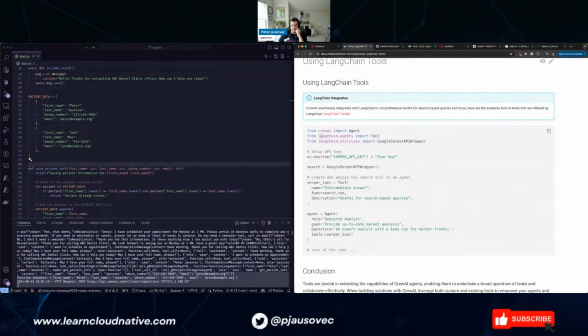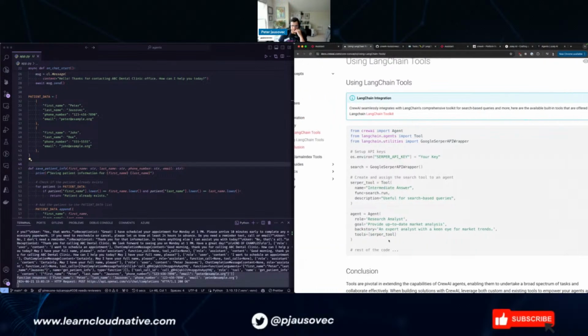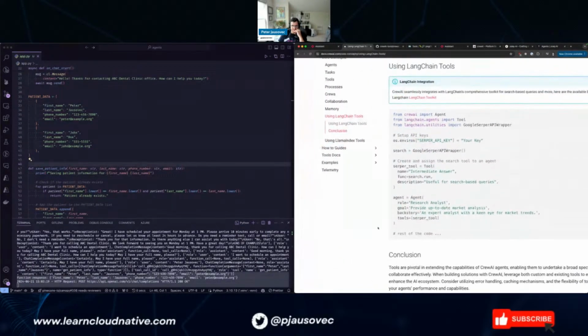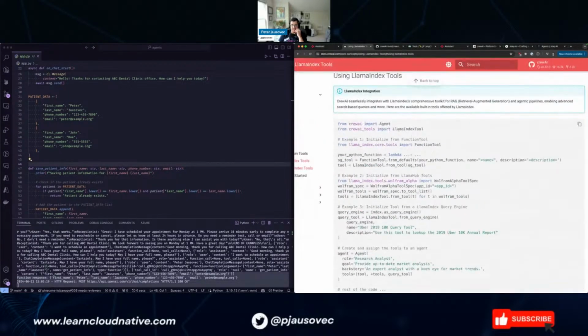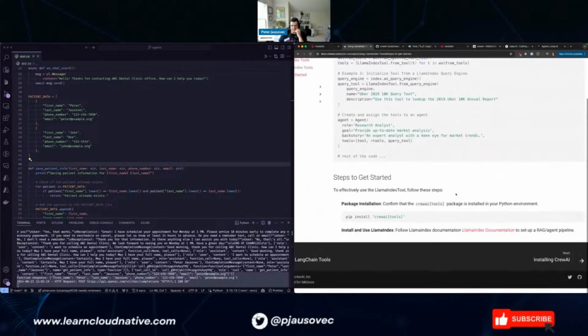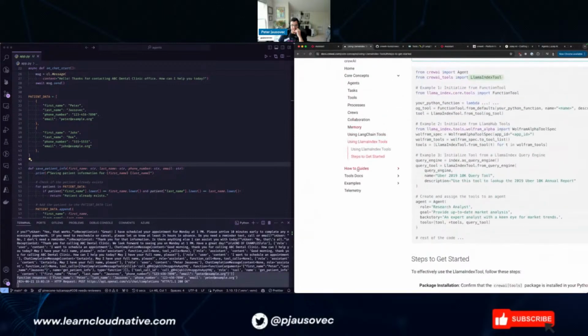What is coming? So tools from LangChain. Oh, okay. So it's the same base class or something, so it allows that. And then the same with Llama Index, I'm assuming. Yes, tools from Llama Index. Yep. All right, how-to guides.